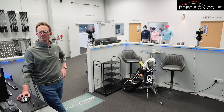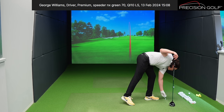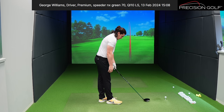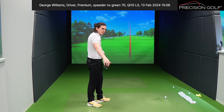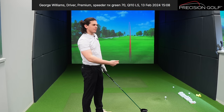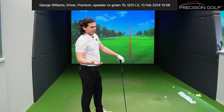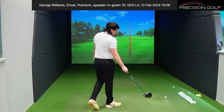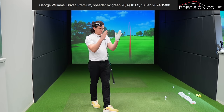Some good ball speed, slightly lower launch, so a little bit squeezed relative to some of the others. I quite like the consistency, I've seen a lot of those flights with this particular club. Yeah. That felt like a nice swing, but I thought maybe if I hit that with my driver or another one, I don't know if it's just luck, but I feel like it probably would have gone off center a little more. I feel like this is quite forgiving in terms of tightness of the misses.